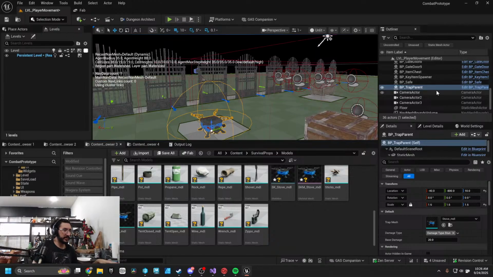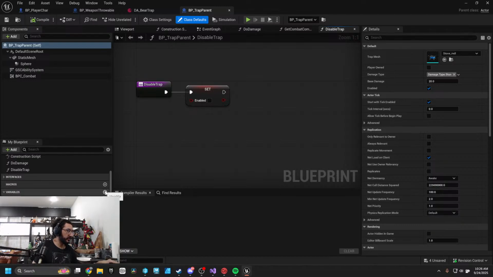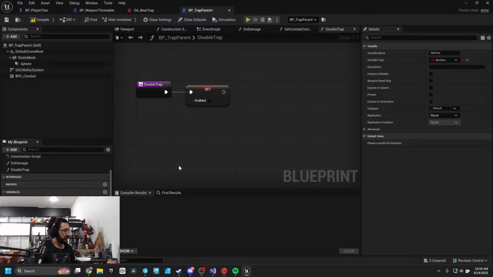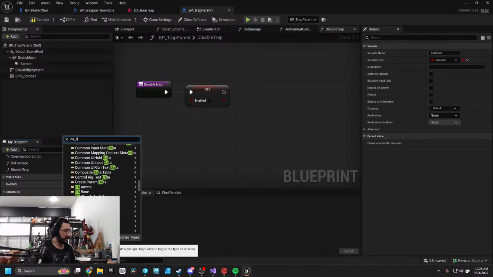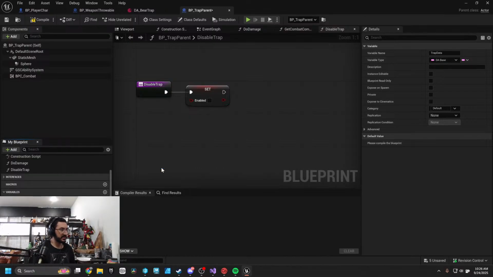Alright, so I do have the trap as this already. So I might as well. I'll do trap data, the base, a soft class, no, soft objects.